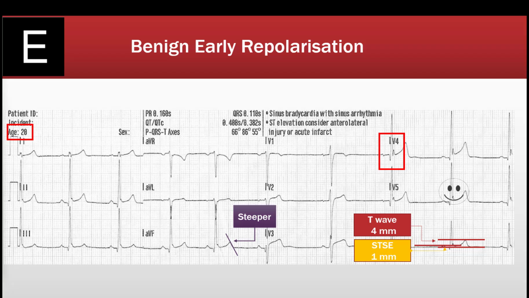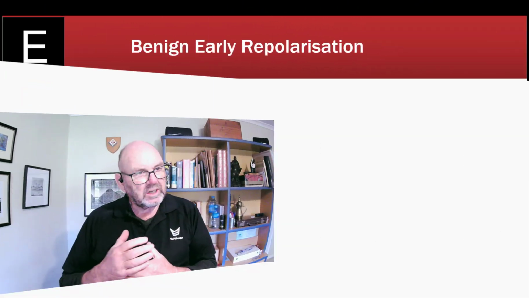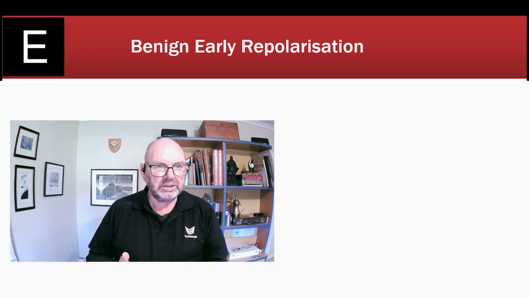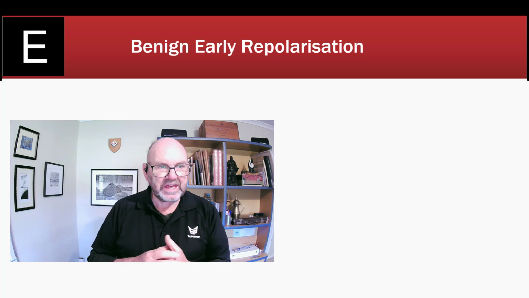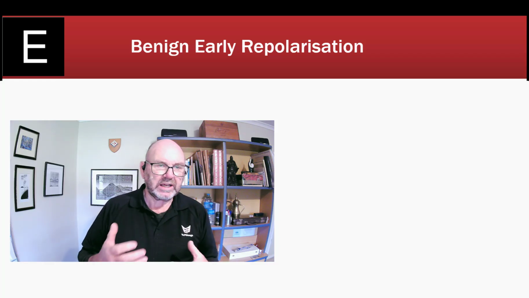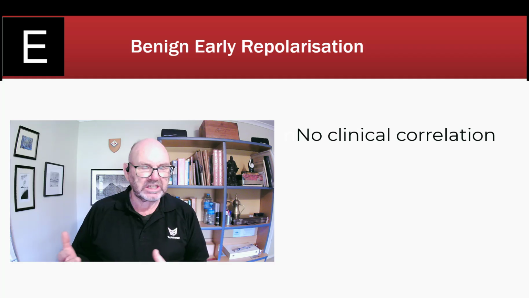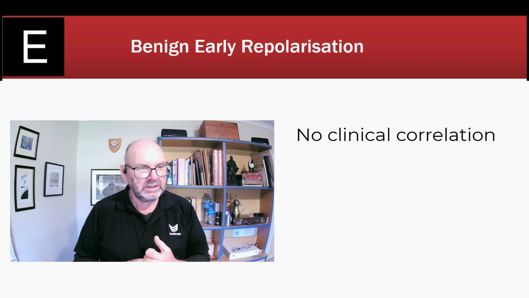And finally, and we'll talk about this a little more later, the degree of ST elevation is normally quite small in terms of the overall size of the T wave. In terms of clinical correlation with benign early repolarization, other than its likelihood in younger males, there's no other clinical correlation, so no significance that we put on this finding.